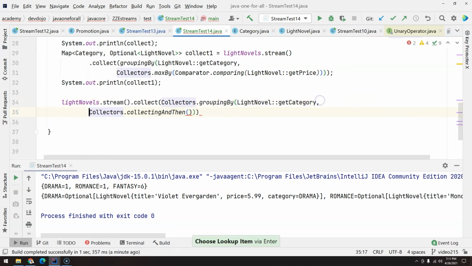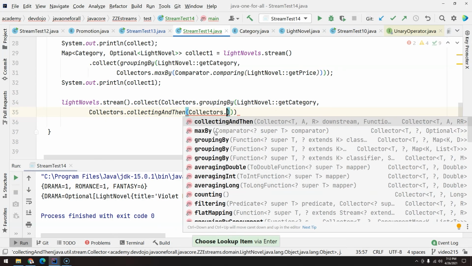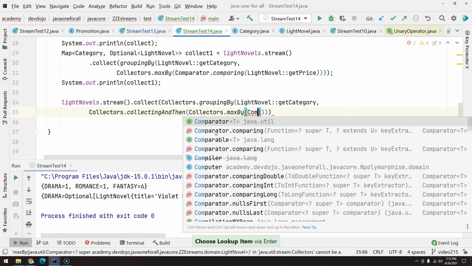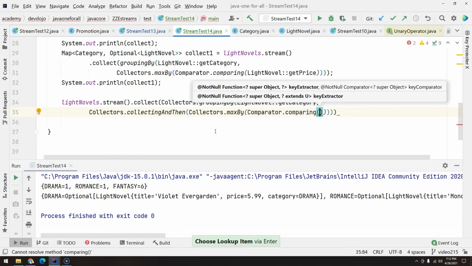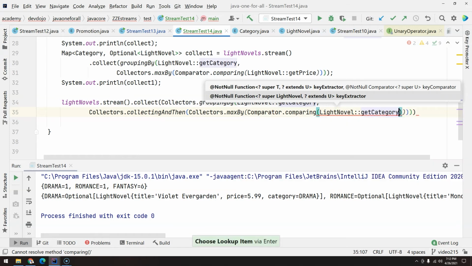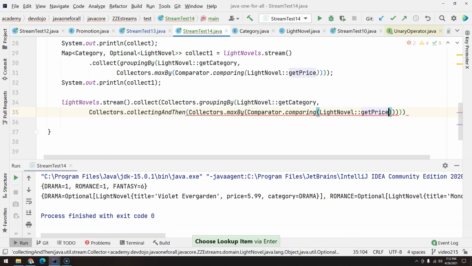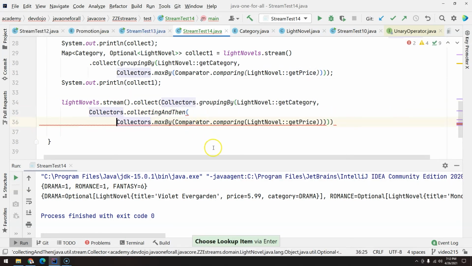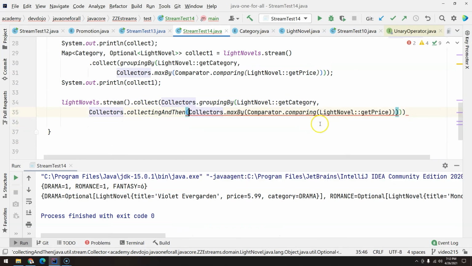So what are we going to call from the Collectors? Well, the same maxBy. So here, Collectors.maxBy, Comparator.comparing, and then LightNovel get, not category, getPrice. So this one here, after the maxBy, inside of the collectingAndThen, just add a comma.